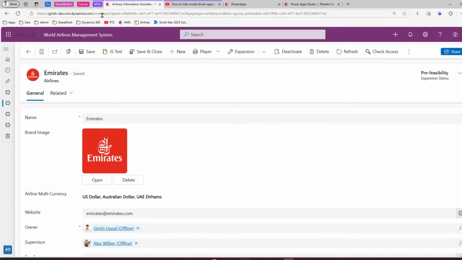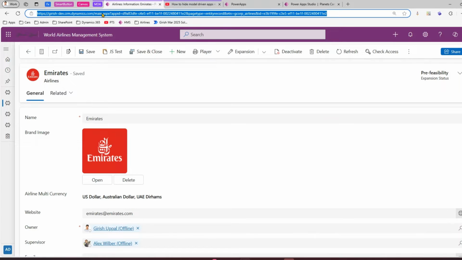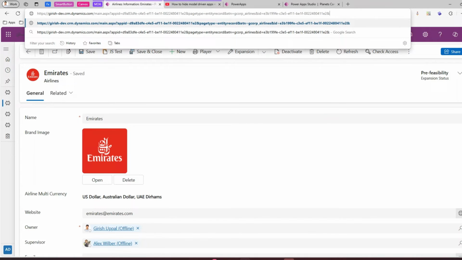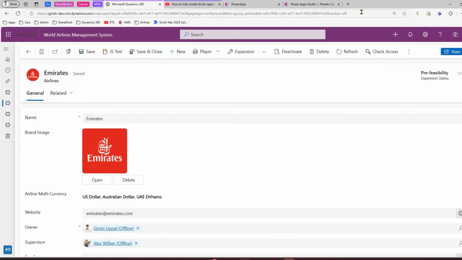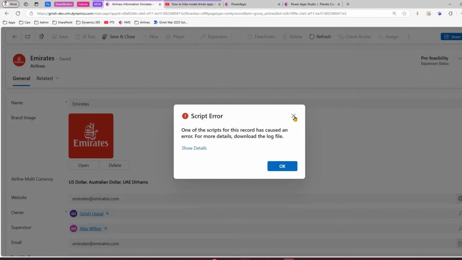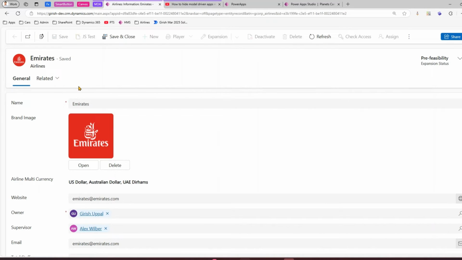So for that, this is a URL for your application. What you can do is take this URL and append something. I'm going to append a query string and call it navbar equal to off. So if I hit this URL, ampersand navbar equal to off, then you will see that the purple bar has disappeared. Now, this is a JavaScript error which is coming because of my previous code, but it has nothing to do with this.